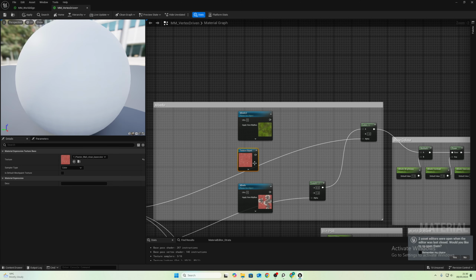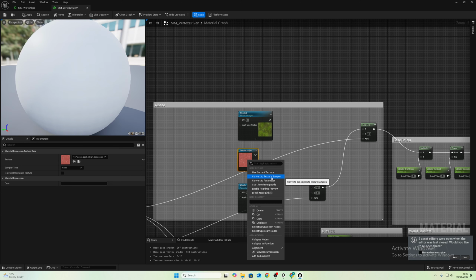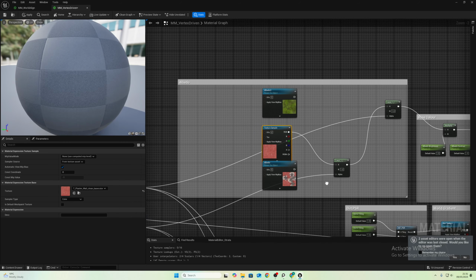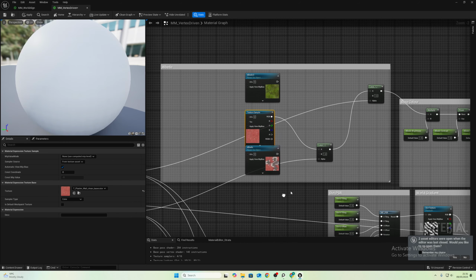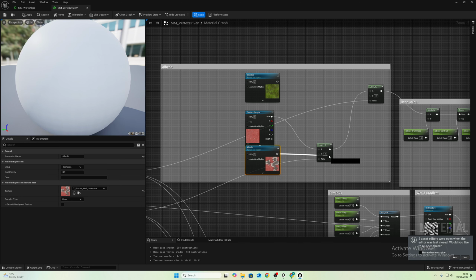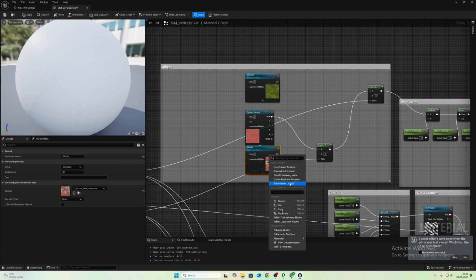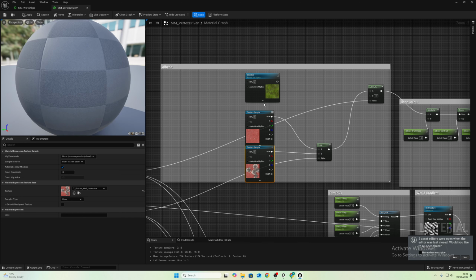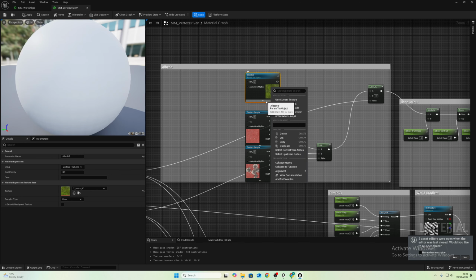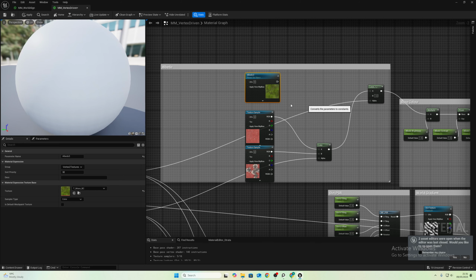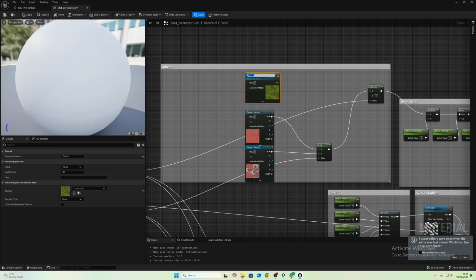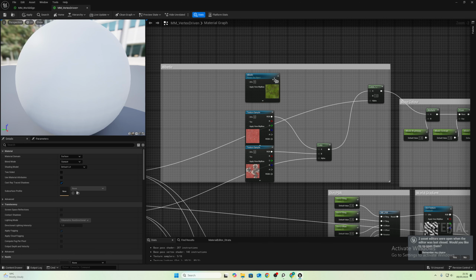Is it convert to constant? No, that's not what I want. Convert to texture sample. And let's remember this. So blue is damaged, so we want the damaged material in B, which I can't do. Why do I have to convert to constant and then convert to texture sample? I feel like that's unnecessary. Oh, but it does get rid of the names, which is not cool. We want to convert it to parameter. So this is albedo. And we're going to plug that in.